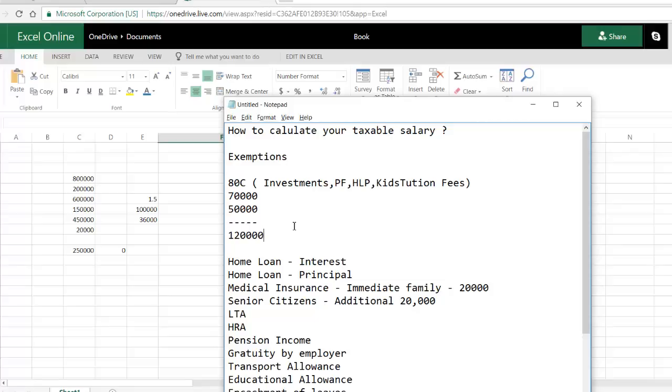If you're showing this entire 80C bracket of 2 lakhs or 3 lakhs, it doesn't make any sense, because you will get relief only up till 1.5. So for some people, the PF itself and the home loan becomes 1,60,000 or 70, let's say. Does he need to make any investments? Really no. If he still wants to make it for his future, then it's a good thing. So investments, PF, home loan principal, then kids' tuition fee. These are the things that you can claim in this 80C bracket when you're doing your tax declarations in your company.